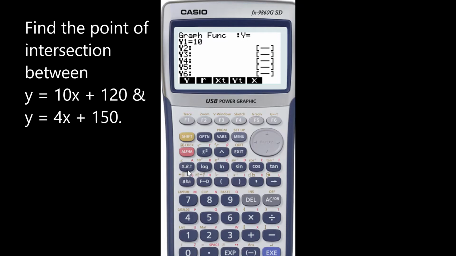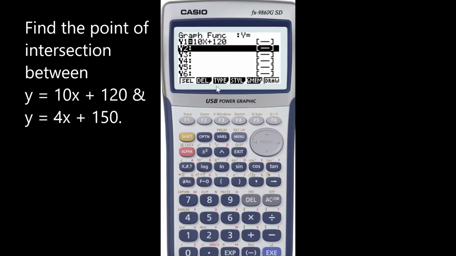So we'll use 10x plus 120. Please don't use the times key for x. It's got to be this one there. So it's y is equal to 10x plus 120. So that's the first equation.